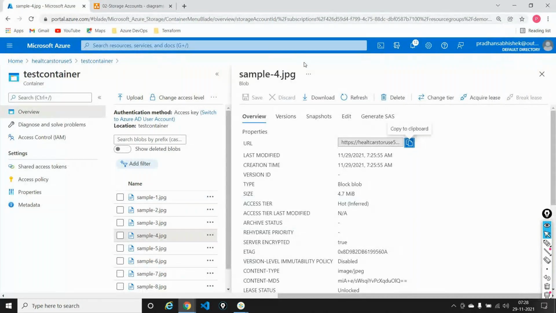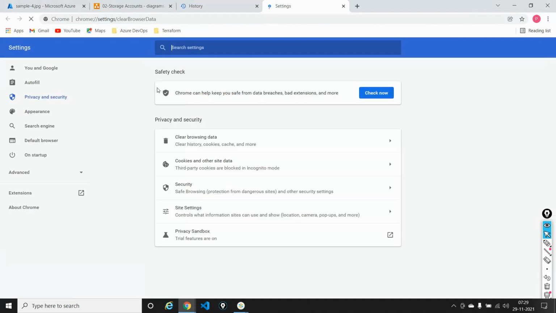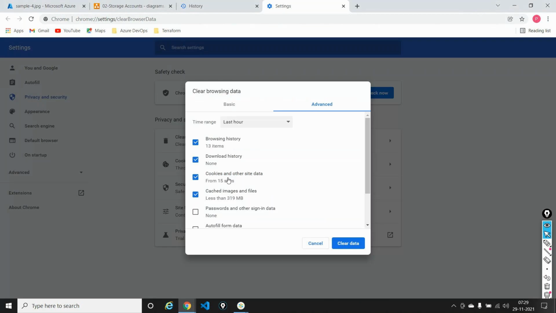Okay. This is what I'm trying to say. If I do a control H out here in the normal browser, and if I just clear my browsing data, it says cached images and files. This is the option that I'm looking at. I have around 319 MB of cached images. Meaning, whenever I went to a site like facebook.com or searched for something, all these images got cached in my browser. That's the reason the next time I load, it's much faster than the first time.